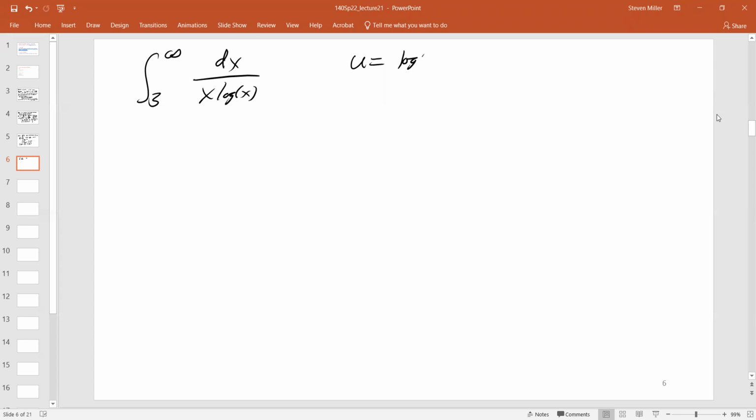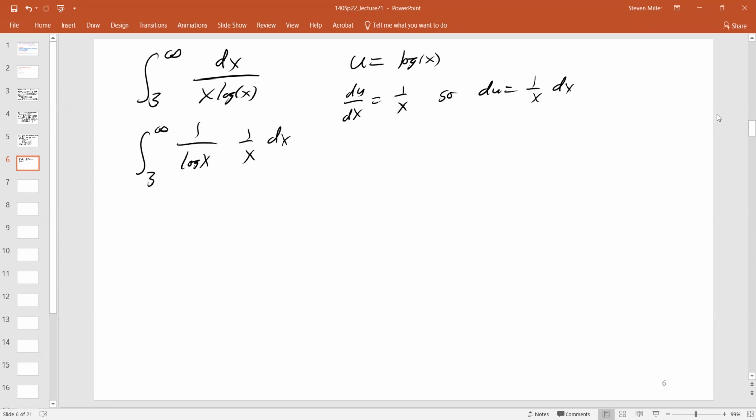It's been a while since we've done a calculation of this. So du dx is just 1 over x. So du is 1 over x dx, right? There was a comment about maybe splitting this up and writing it as 1 over log x, 1 over x dx. If I write it like this, it almost looks like we're living life well, right? We've got a 1 over x dx. That's exactly our du. 1 over log x becomes just u.